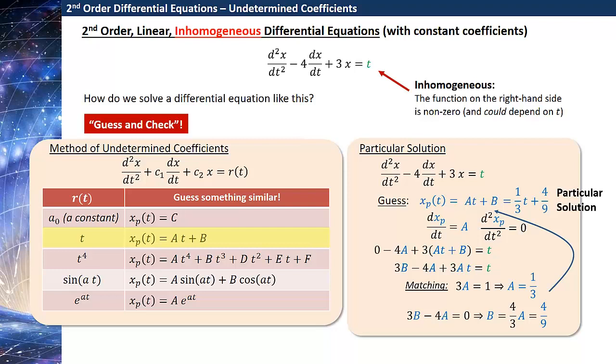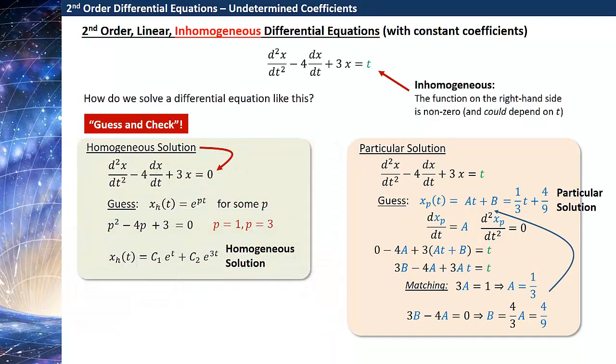The last step in solving this inhomogeneous differential equation wasn't finding the particular solution. The last step was to write the general solution, which is the sum of the homogeneous solution and the particular solution. So let's do that last step. The homogeneous solution hasn't changed. In fact, it won't change. You can keep adding different functions on the right-hand side, and the homogeneous solution is the same, of course, because the homogeneous solution is setting the term on the right-hand side to 0. So we know that the general solution in this case is the sum of the homogeneous solution, c1 e to the t plus c2 e to the 3t, plus the particular solution, 1/3 t plus 4/9. And there we go. That's our general solution to this inhomogeneous differential equation.